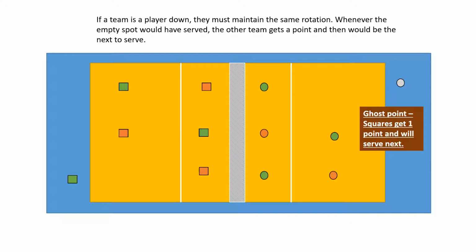So now they're going to play with 3 players up front and 2 players in the back for the circles. Again, this isn't a physical player, but you have to make sure that the teams maintain their rotation and pretend like there's someone there, and then when that person, or ghost, would come up to serve, that's when the other team gets the point.